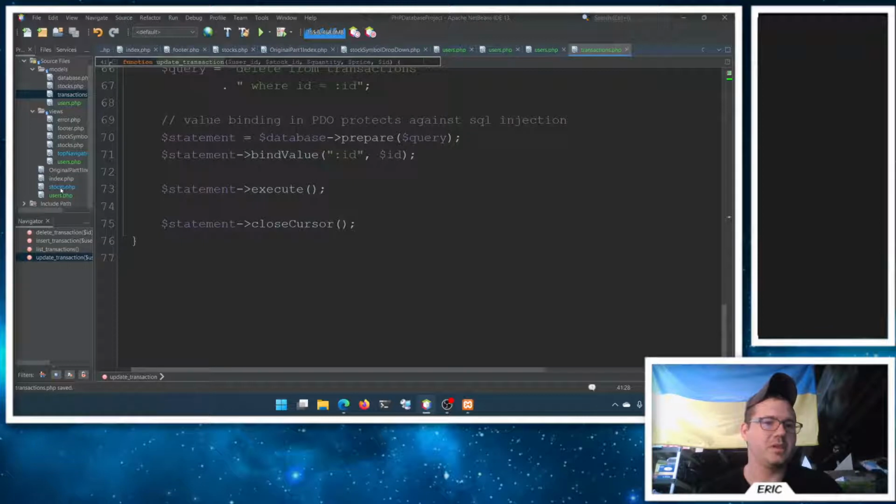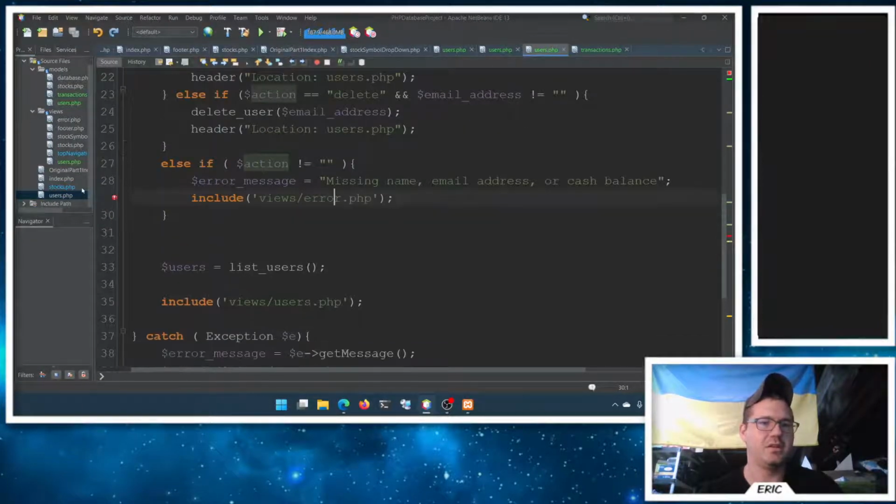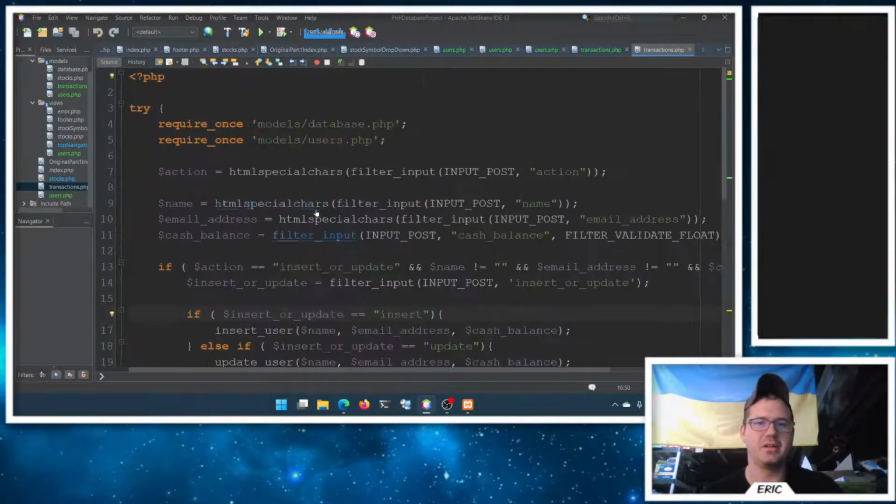So we'll come to the controller next. Let's make sure I do the copy here right. Nope, so let's take a copy of users. There we go. And we'll call this the transactions controller. So our transactions controller, make sure I'm in the right file here. Transactions, we need the transactions model.